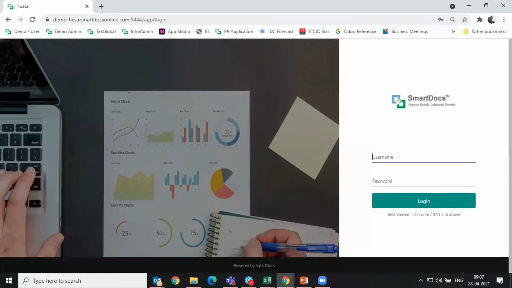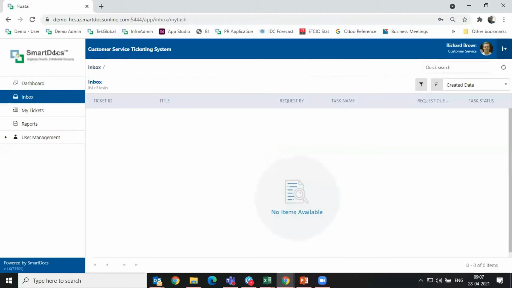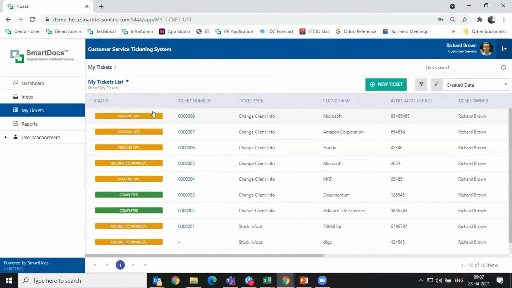I'm going to show you a typical sample of process automation, a company's business needs translated into this app. It starts with a login page. As a registered user in the system, you can log in with your ID and password. Here, you'll see that the application has a sidebar menu. I should mention that this is a ticketing system used by a customer service team.